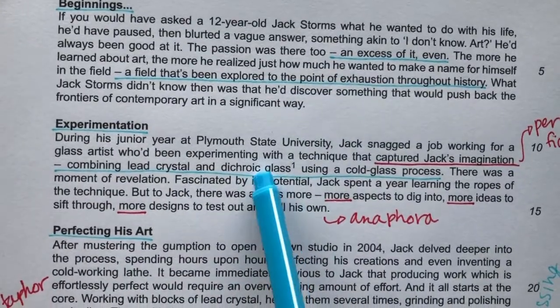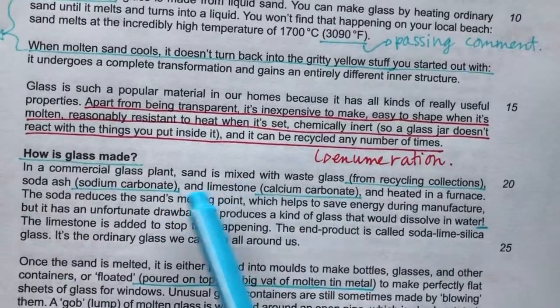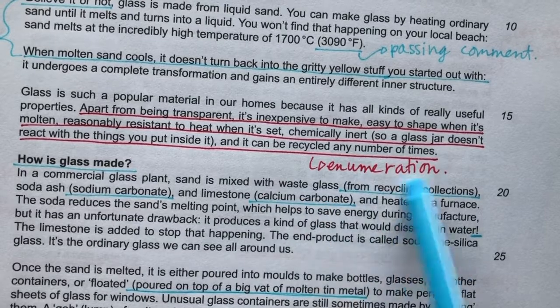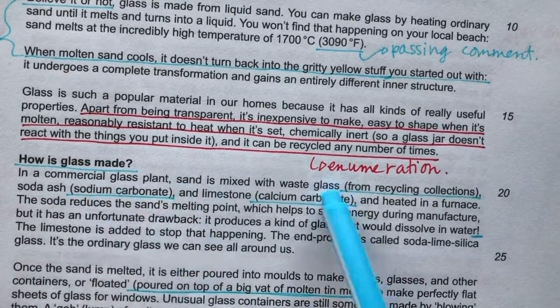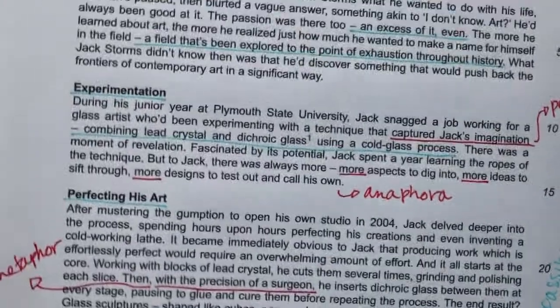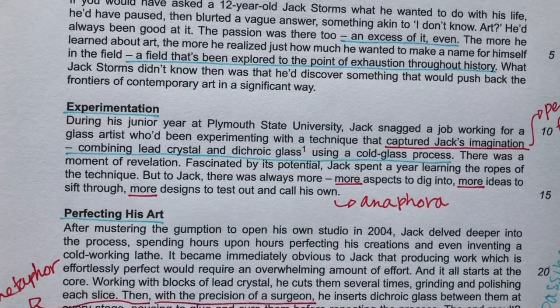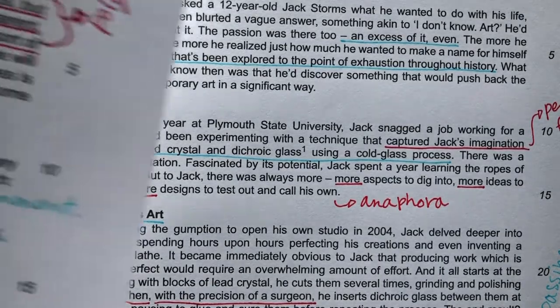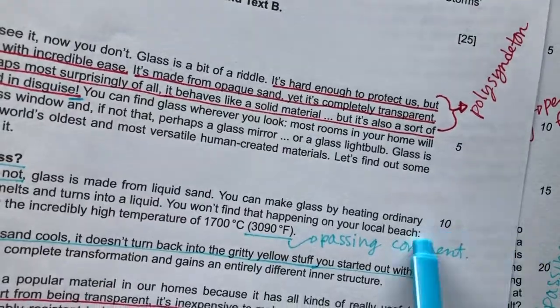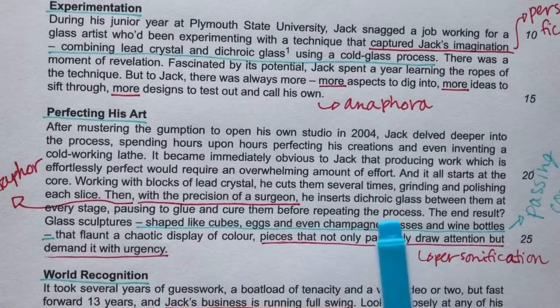But the only difference from text A and text B is that text A uses some parentheses for the passing comments. Okay, so the round brackets when the writer wants to make a passing comment. But in text B, we have hyphens or dashes, okay? Not hyphens, it's dashes. The use of dashes, okay? And so that's another similarity. So both texts, the style is making passing comments, but one of them uses round brackets, the other one dashes.